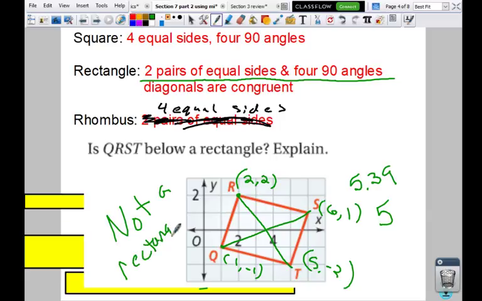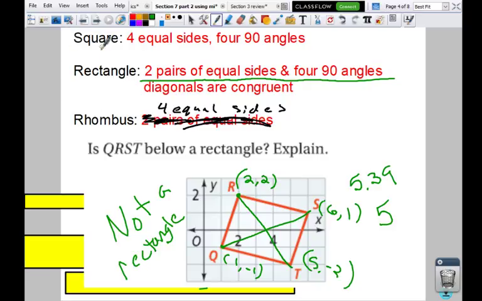What'd you get, Nick? Both 4.12. Alright, never mind, I did the sides. So we could do that, but we'd have to also say there are four 90-degree angles. We can't do that part. So you gotta be careful. You have to make sure you answer both parts of this. Couldn't do that, so we're gonna skip it.